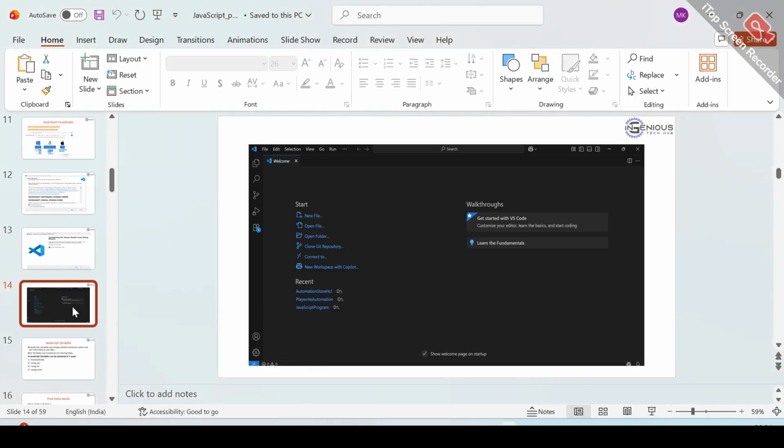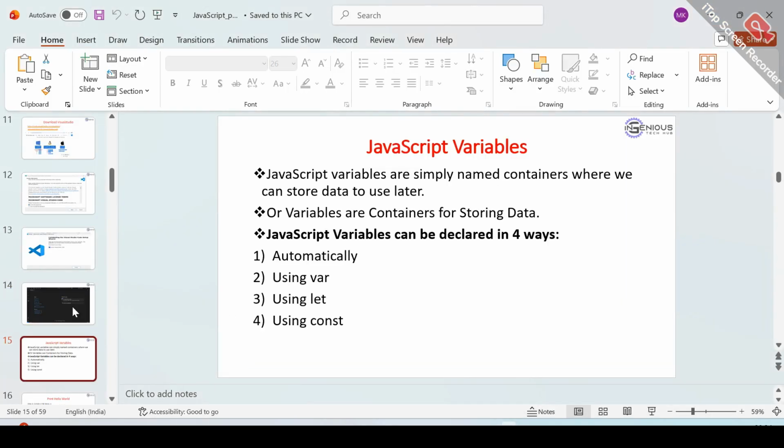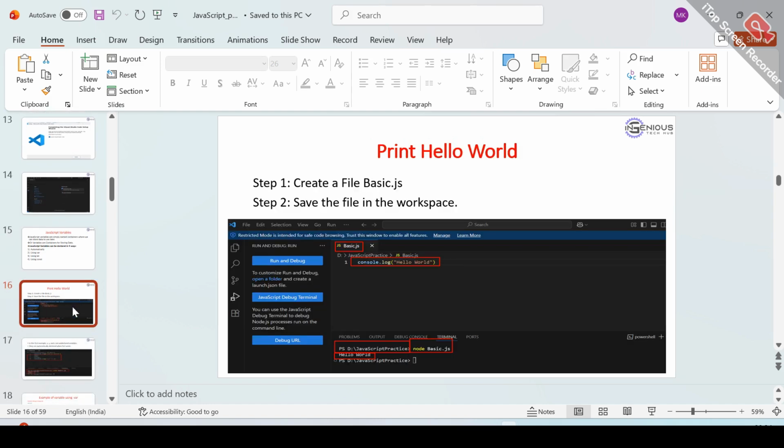Now, guys, I did not start Playwright. Now you are learning JavaScript. How to execute this?